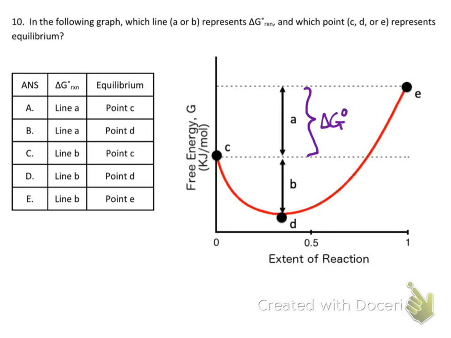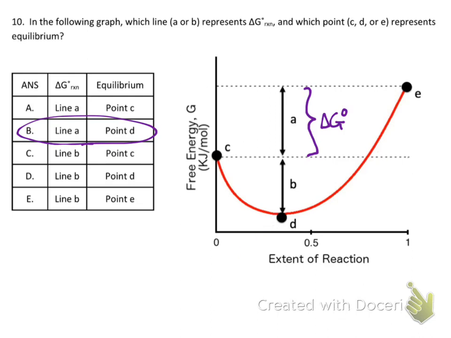The next part says what point represents equilibrium. So equilibrium is the lowest point on this graph. It is the minimum for delta G. So it can be found here at point D. It should be noted that for any reaction that has a positive delta G standard, KEQ will always lie toward the reactant. So here we can see if this is a 50-50 mixture, our equilibrium would be right there. We can see that our equilibrium lies more toward the reactants.